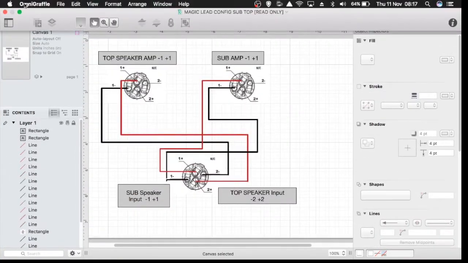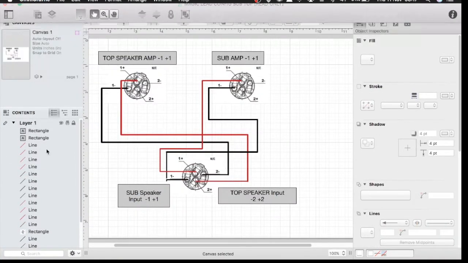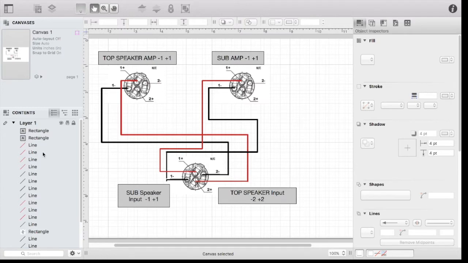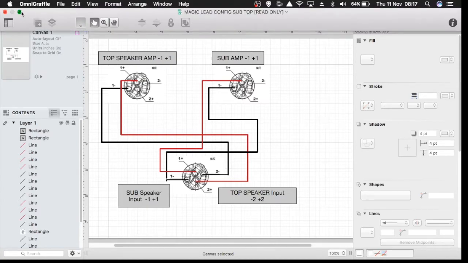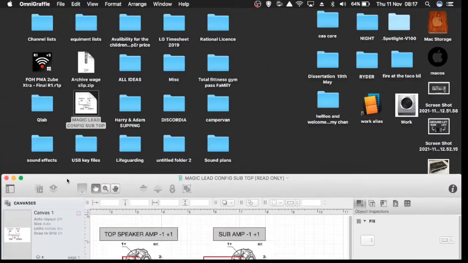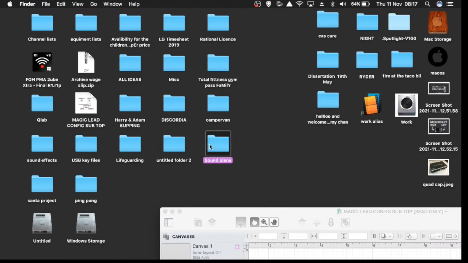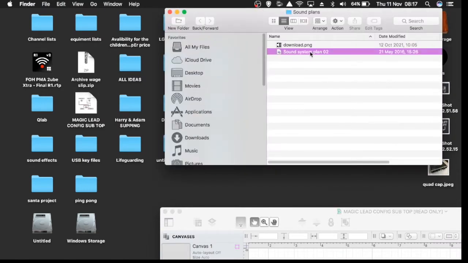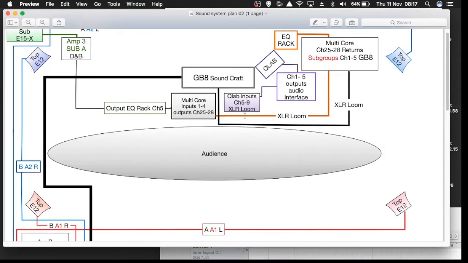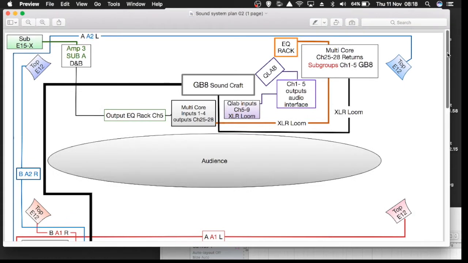So we've got OmniGraffle. OmniGraffle is great for drawing diagrams, like schematic type, or maybe doing some sort of sound plans. So you might be doing something like this, so you can convert it to a PDF, and you might be doing a sound assessment or something.